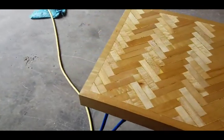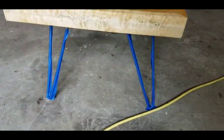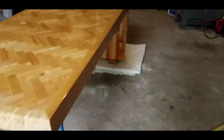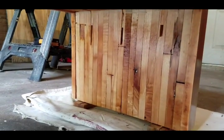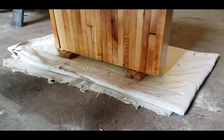That concludes our herringbone table. I'm gonna unwrap these legs. I'm just gonna leave those bare metal. And I did spray the inside back. I also sanded that with some 80 grit. I just kinda got a shot on that so that you wouldn't be looking at that ugly backside so much.